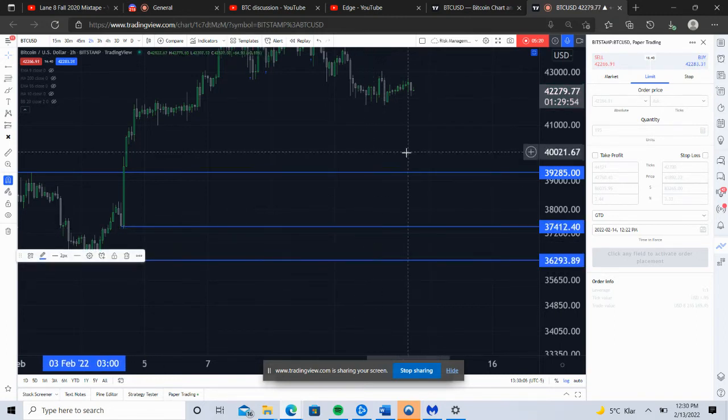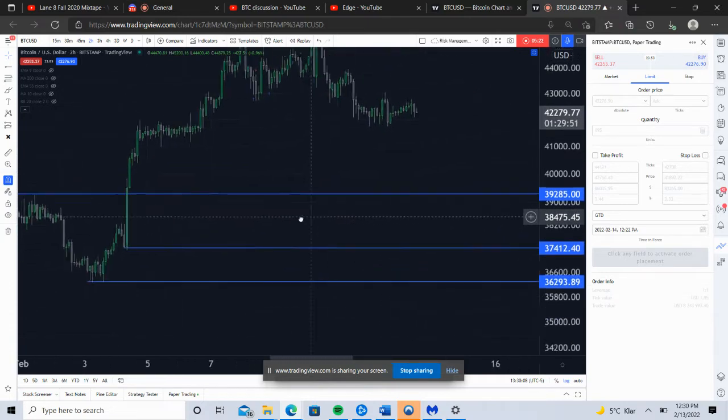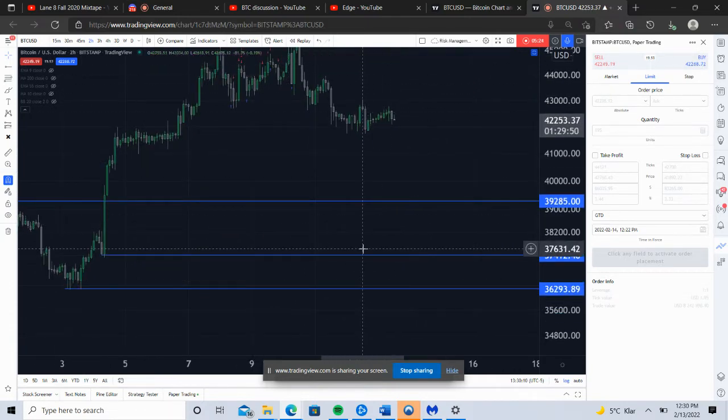And that's kind of the way I would be framing that. And then if you wanted to get even more detail, as price is moving up, you could even get into the lower time frames. Like if you went on the 5 minute time frames, there would be small retracements within there that you could also enter a point of release at.